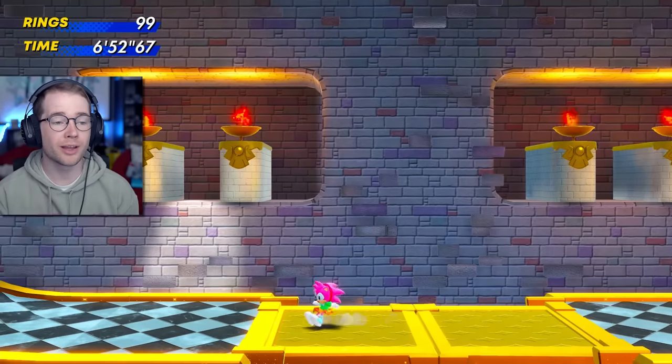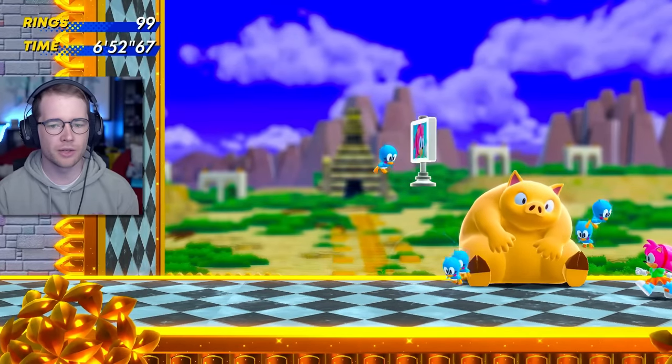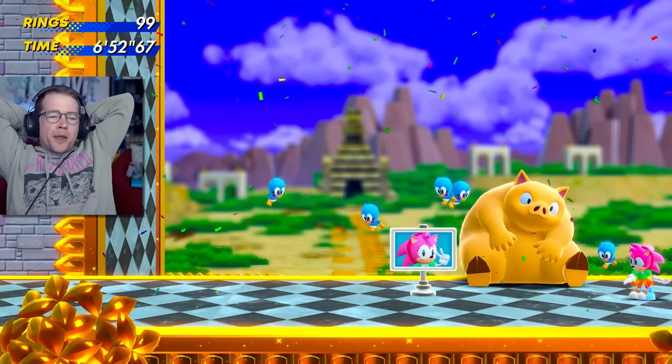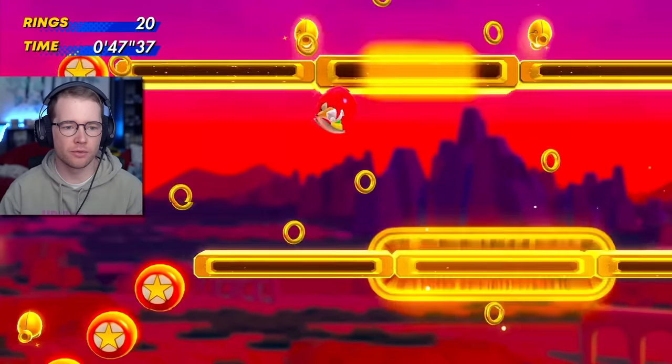Wait, 99? That's some kind of sick joke? It is as well. No! I even wanted the Chaos Emerald! Oh, man. This one's got me tripping. 99 rings as well, so you miss out on an extra medal. Unbelievable. Ooh, Act Knuckles or Act 2? They set up Act Knuckles. Why not? This level is kind of crazy.